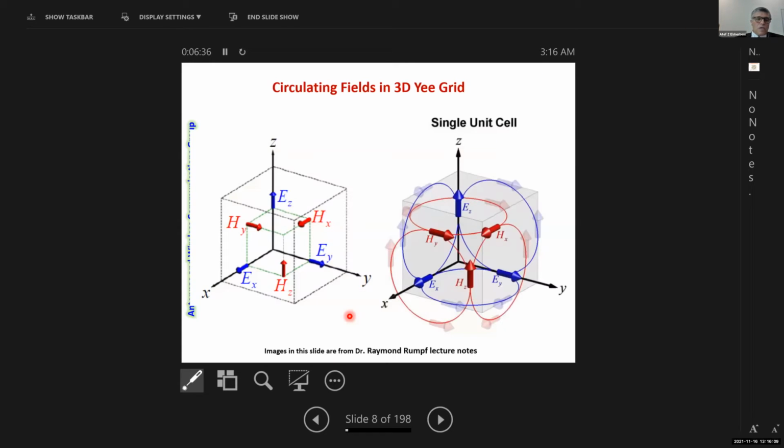Okay, now the arrangement that you have seen, with a node at this point with Ex, Ey, Ez at the edges, and Hx, Hy, Hz going into the middle of the faces. You can easily see, for example, if you look at the Ez component, it is surrounded by circulating magnetic field. If you look at the Ex component, it is circulated by surrounding magnetic field, and the Ey component is also surrounded by circulating magnetic field. That's going to help us tremendously in applying the Maxwell equations in terms of Ampere's and Faraday's law.